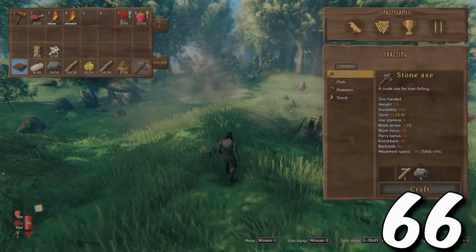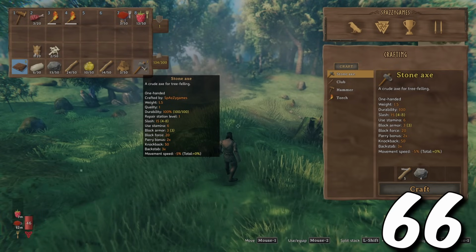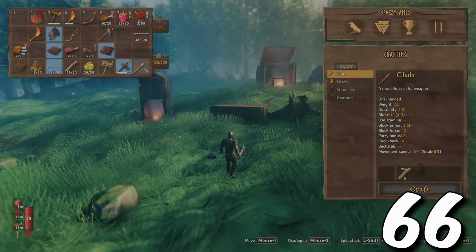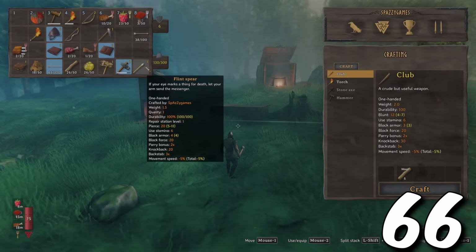There are 3 major physical damage types in Valheim, with each weapon doing one or potentially multiple of them. Slash, like from this axe, and pierce or blunt, like applied by the stag breaker. Some enemies are more or less susceptible to each of them. Inspect your weapon to understand which of these damage types your weapon does.